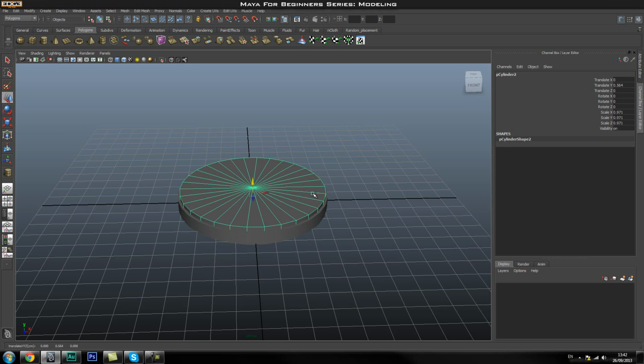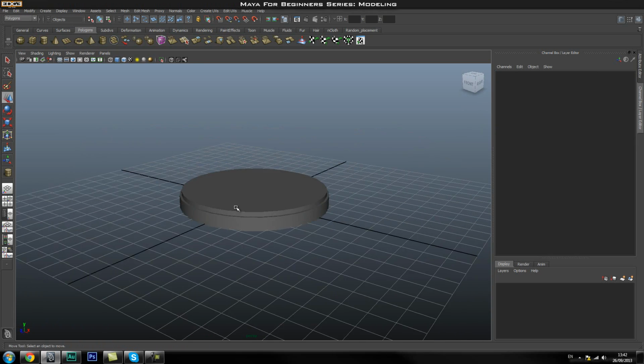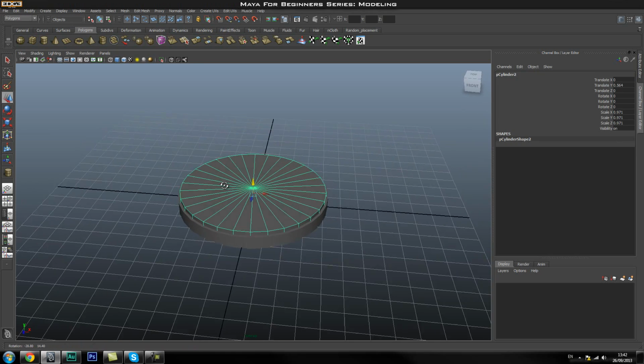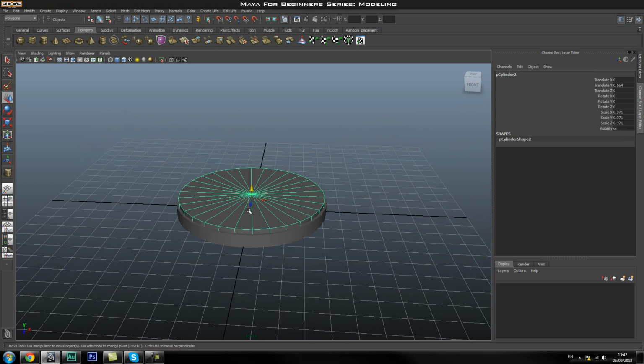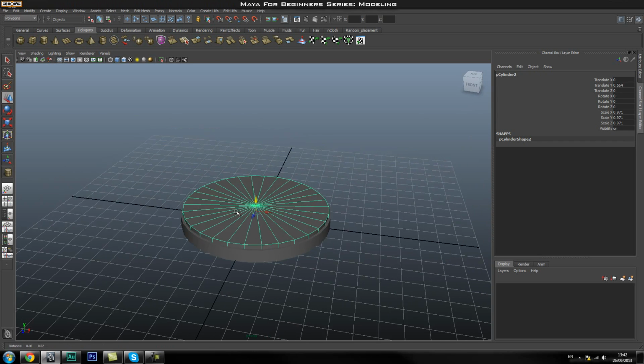Also going to go ahead and move this down a bit more, so you get these two sort of steps. So the next thing we're going to create is the cylinders that are going to come up, so sort of support panels.